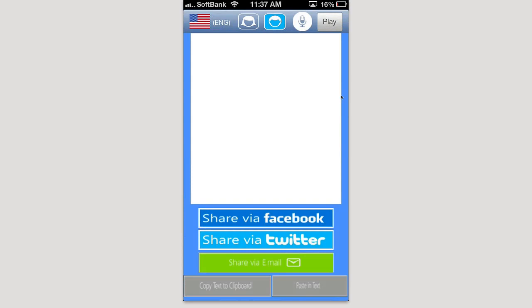So essentially, instead of typing out long emails or anything like that, you can dictate your things that you need, whether they're memos, reminders, notes, whatever they may be. You can dictate them into this app, and you can have them actually played back to you. So the text will be recognized and read back to you.